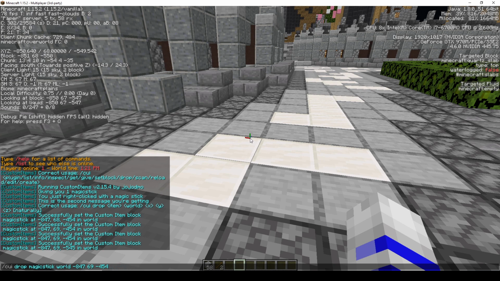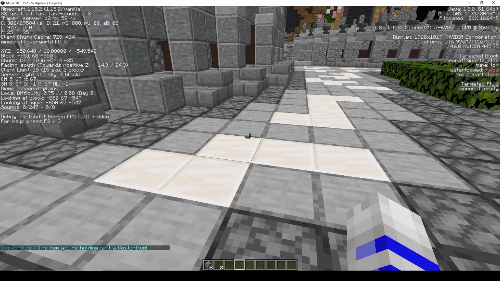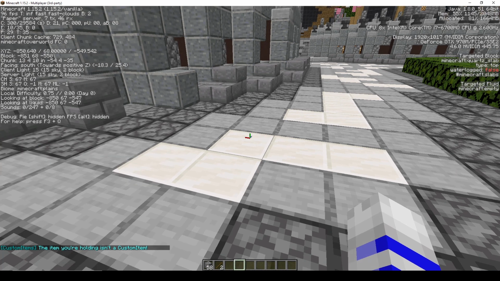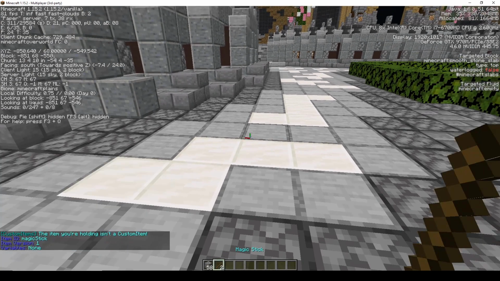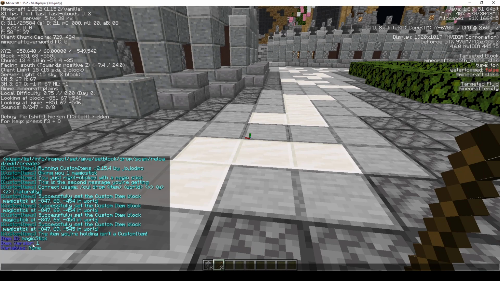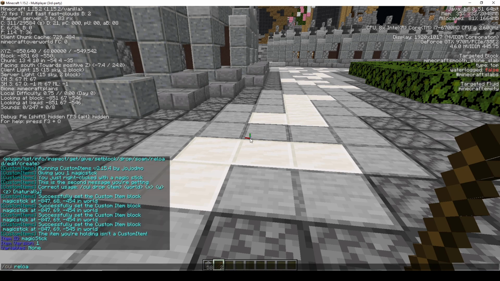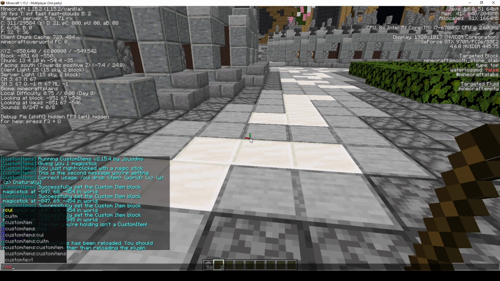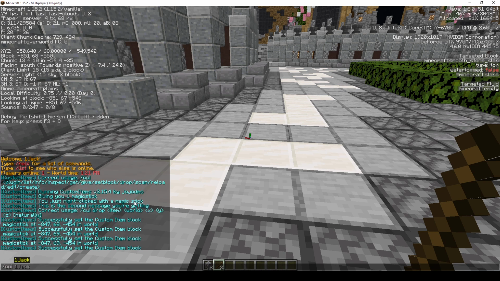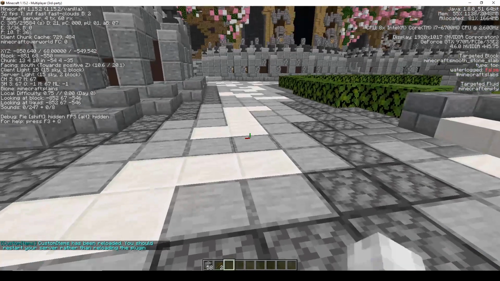Right, and I think that's there's other commands, so we can do /CUI scan. We hold one of the items and it'll show us what's on the item that we're holding. We can then also do the /CUI reload, which obviously reloads the plugin. And then we've got edit and create, which we're going to go over next.